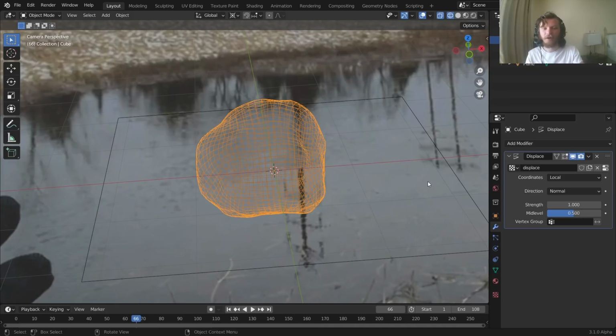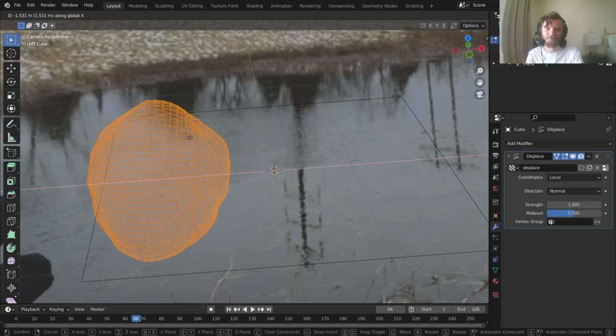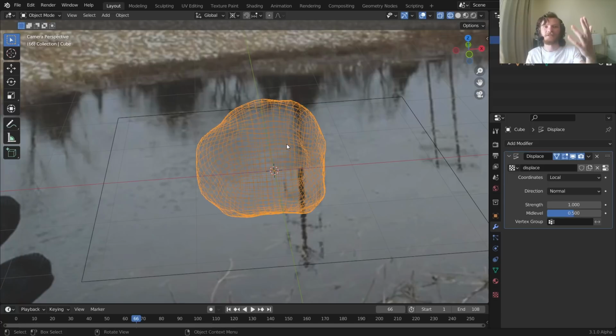Either way, we now have this, but it's not animating in any single way. There's people walking through the window. It's not animating in any way because we just took our mesh and added a displace modifier. I think the only way we can animate it is just by doing stuff in edit mode. Yeah. So we somehow want this to be procedurally shifting the texture or something.